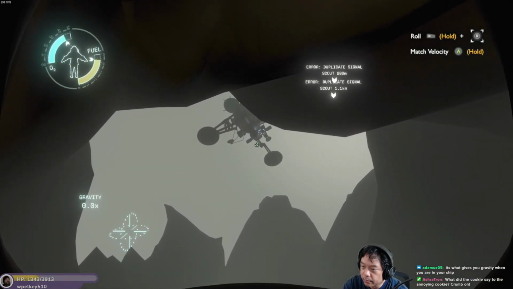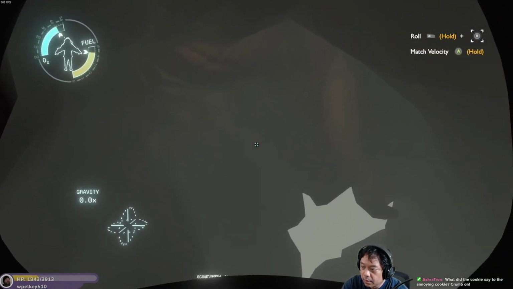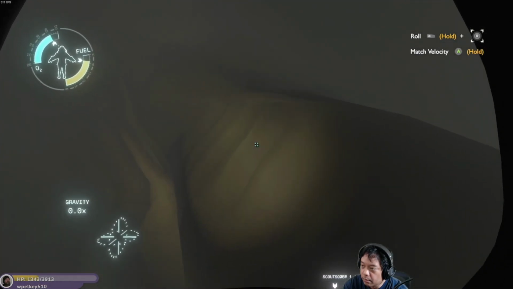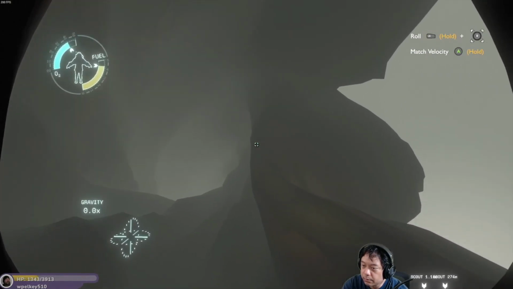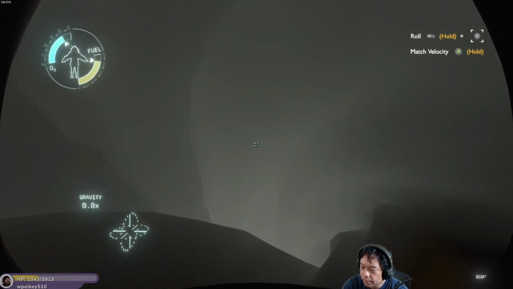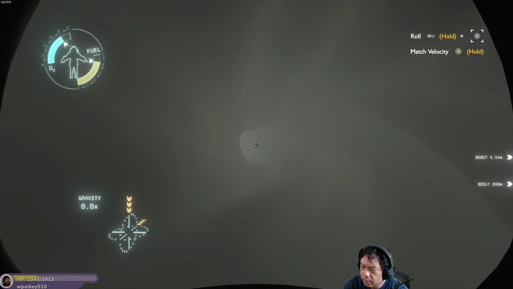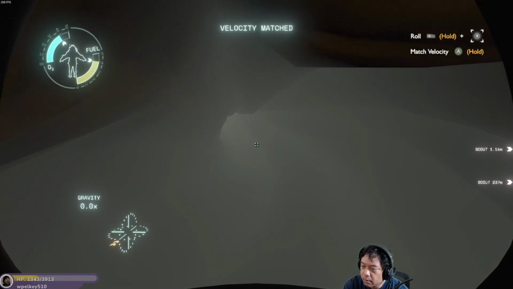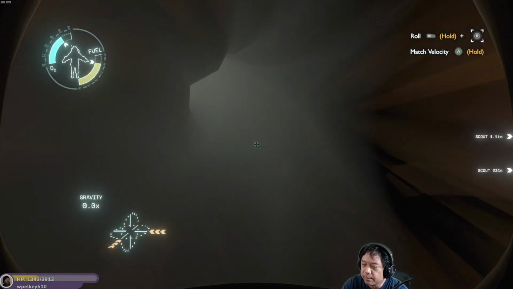Yeah, I don't think there's any way to get into a ship. Okay. Alright, we'll start here then. Light really doesn't help much. At least we found him.